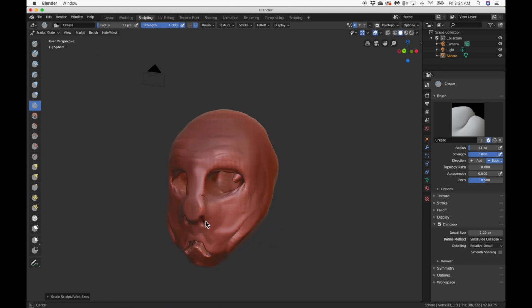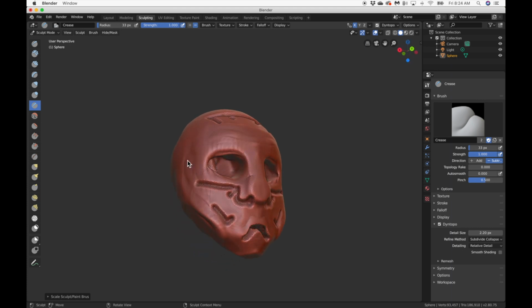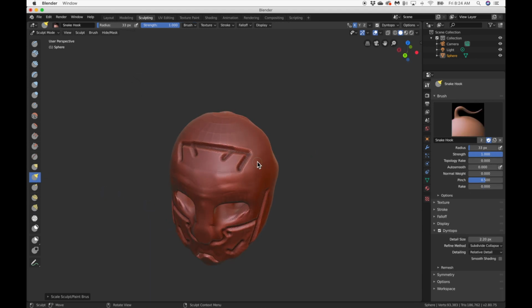I don't know. I'm not trying to spend a ton of time sculpting. Oh god, this is getting bad. Let's give you some hair. You need some hair. This is obviously not the right way to make hair.